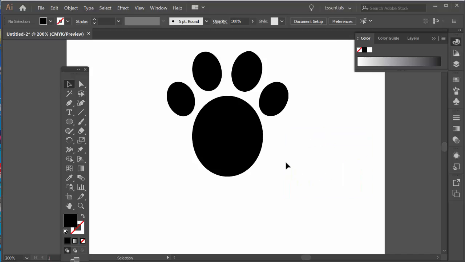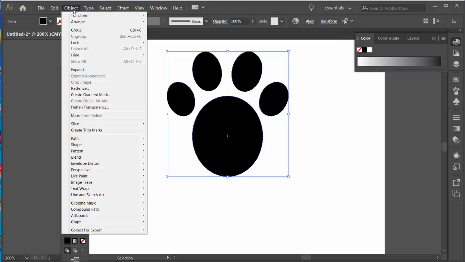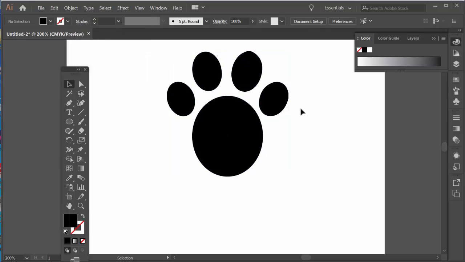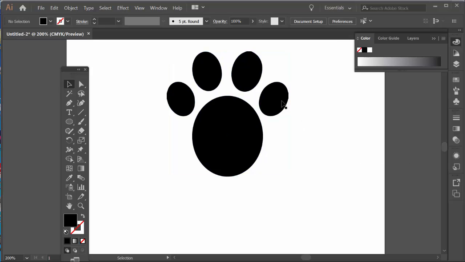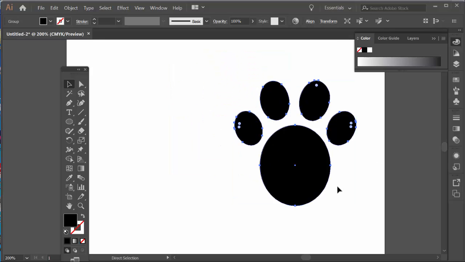Now what you want to do is create a cross that's in the middle, that is centered. So let's do this. I'm going to select all of this and group it together so it's one object. In other words, if it wasn't grouped, I could move them individually. Let me undo that. So I'm going to select everything, go to Object, Group. Now it's all one object, one grouping.